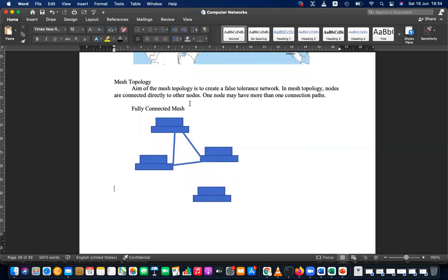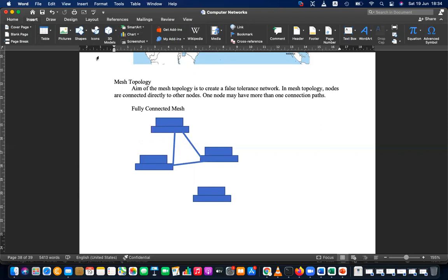Satira? How many cables do you need now? You have to connect each computer to each other computer. 1 cable enough? Okay, if you have 1 cable, I can connect like this. I can connect only to 1 computer. But that is not the idea of a fully connected mesh. 3. Yes, you need 3.